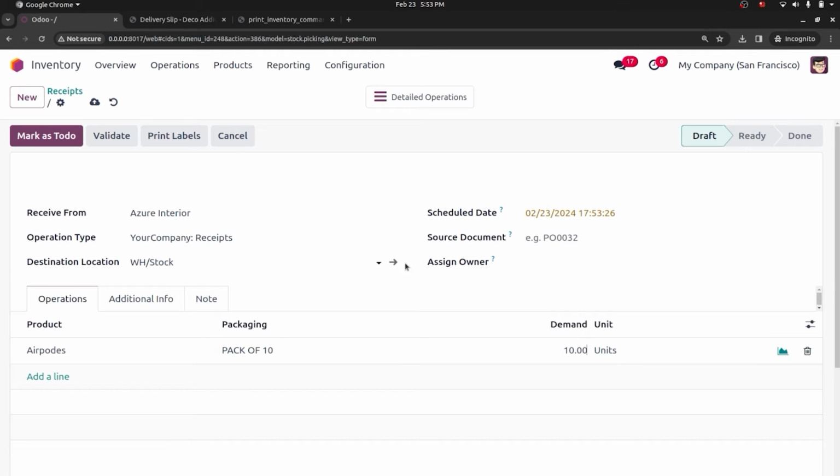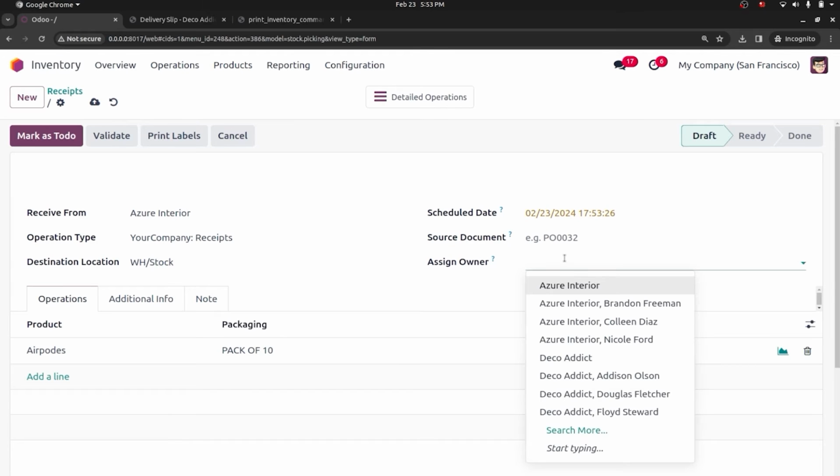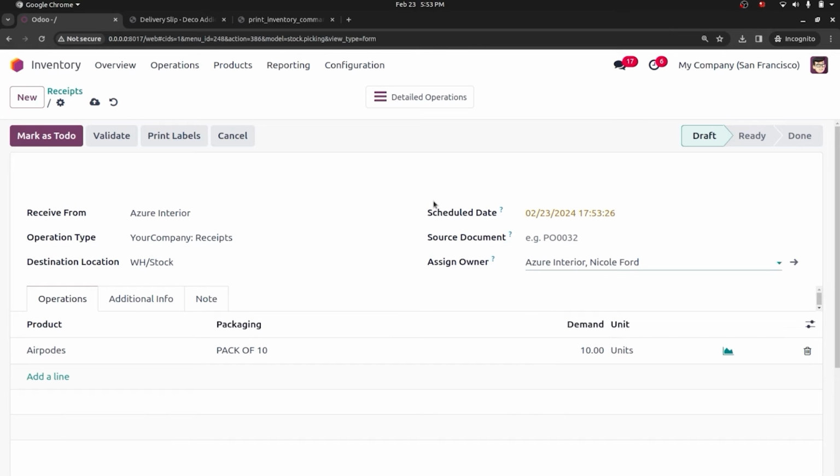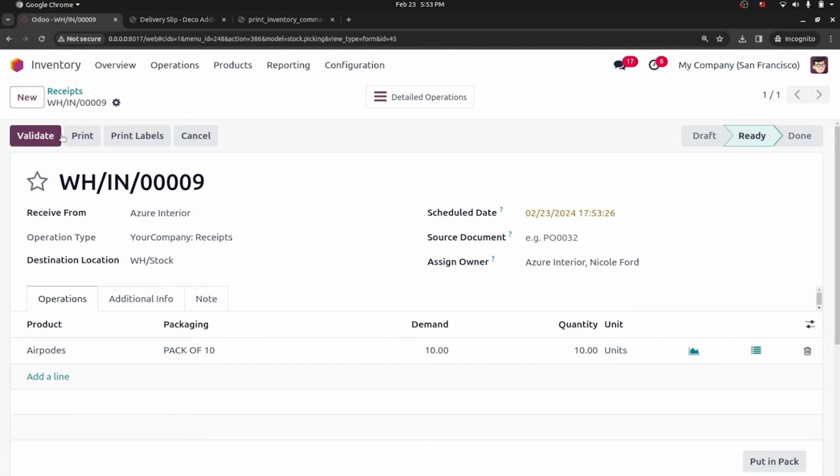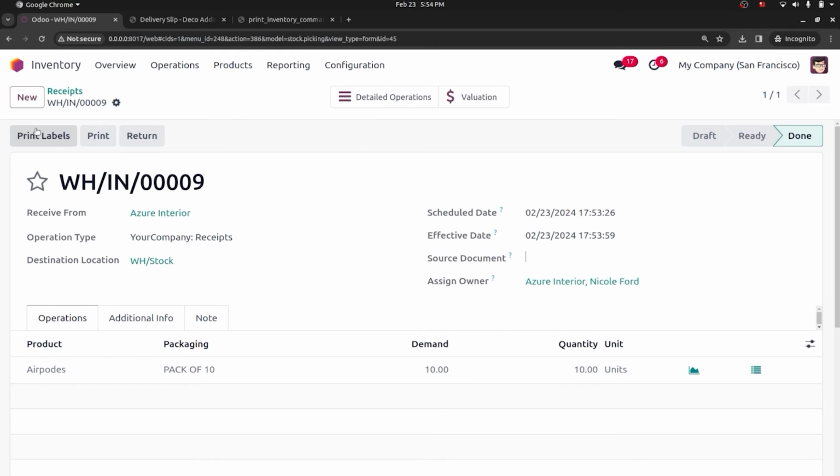Then here we can see another field, assign owner. From here we can assign owners. Here I'm assigning the owner as Azure Interior Nicole. So let's click this mark as to do and let's validate it. Here we can see the assigned owner.